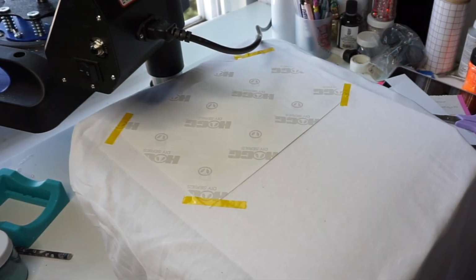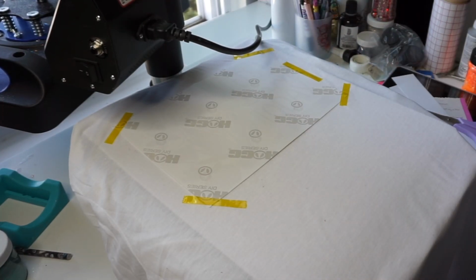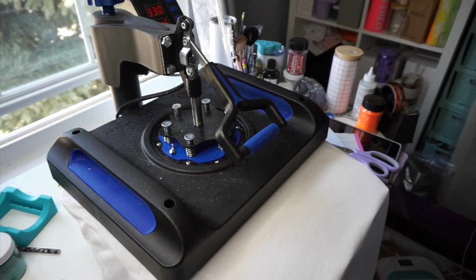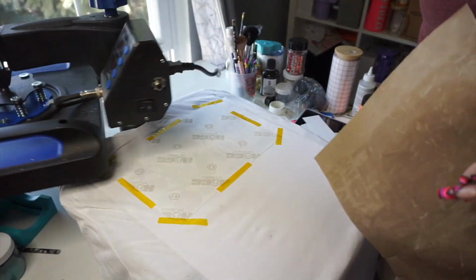I'm just using some heat press tape. I need to get a thicker tape because the tape I'm using is thin. It works for tumblers, but it's not really good for t-shirts. But I'm going to use what I've got, especially in this economy. Couple years ago we could go out and buy whatever, and it really burnt the budget. Now we've got to use what we have before we can get a new one.